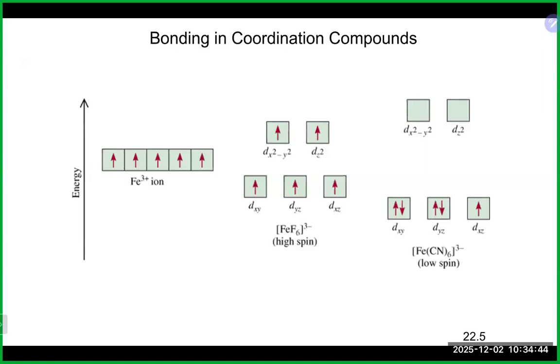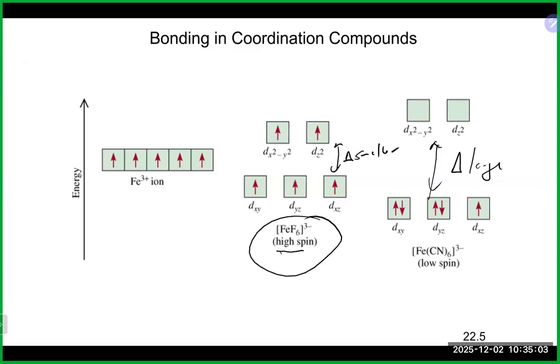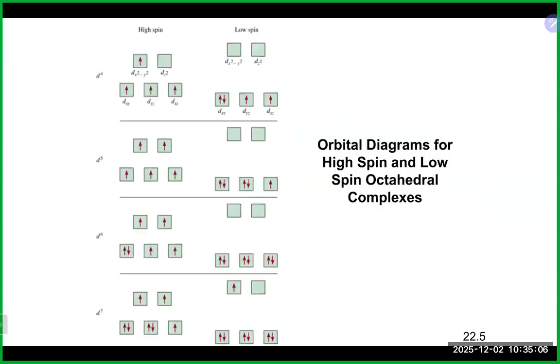All right. So as you can see here, here's the one for our high spin with our F6. And again, a lot more unpaired. And here we have low spin where we're going to pair more up because of a larger difference, and obviously a smaller difference here. That was our other example, I think, that we skipped over. In case you want to see it, that is it right there. And as was the question as well, you can see here a lot of our low spin results from that large difference. So we got a lot more pairing up happening over here rather than on the left where we have high spin, not as big a separation. You get a lot more individual electrons going in on the left.